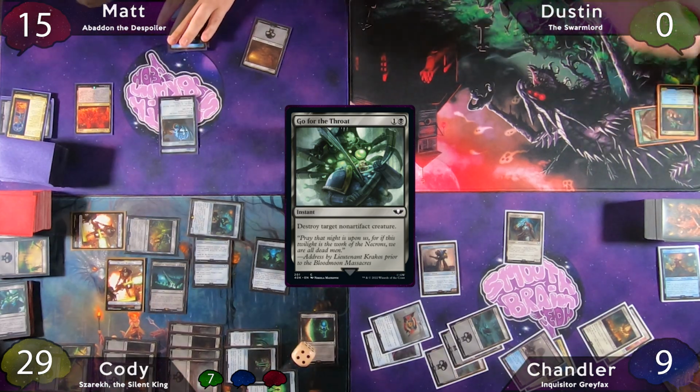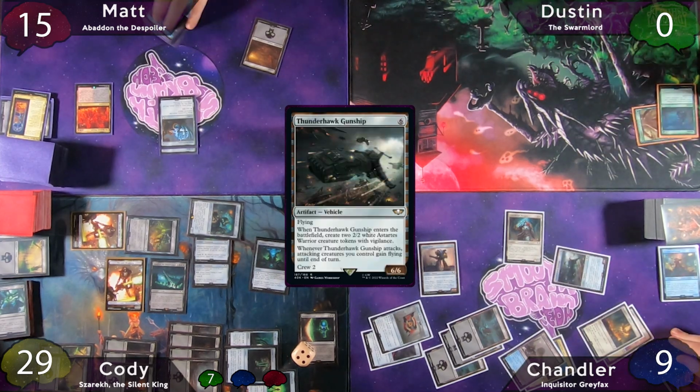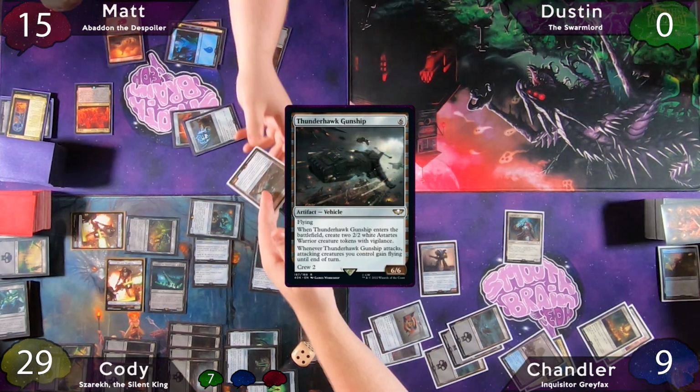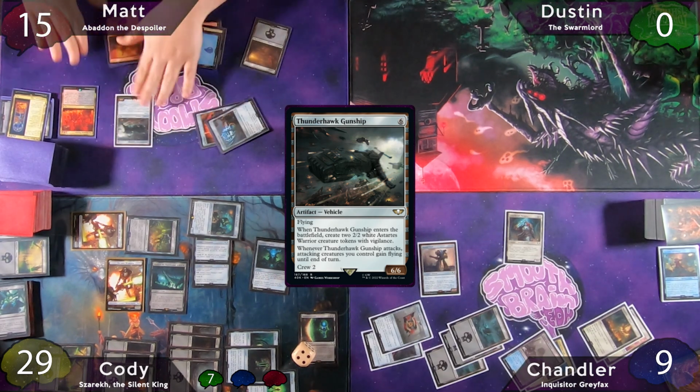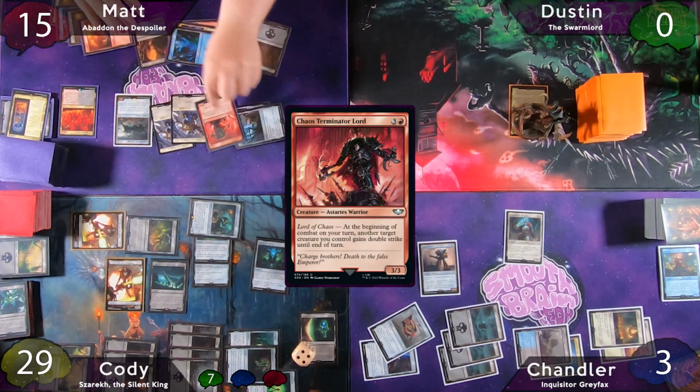The turn is then passed to Matt, and on his upkeep, Ruinous Powers chooses Chandler, and the exiled card is Thunderhawk Gunship. Matt gladly casts this because it gets him a flying blocker, and then Chandler has to lose 6 life off of this. And he follows it up with a Chaos Terminator Lord.